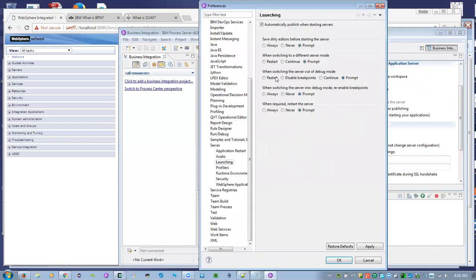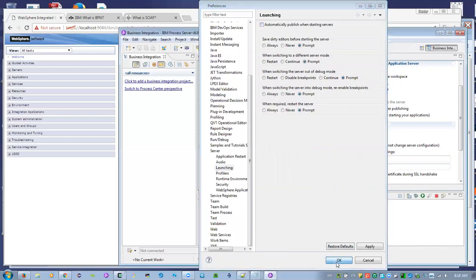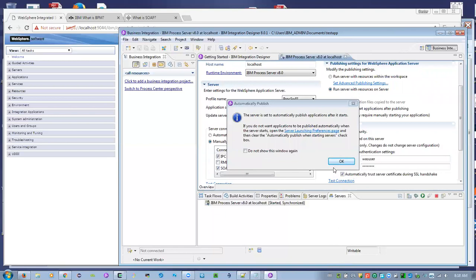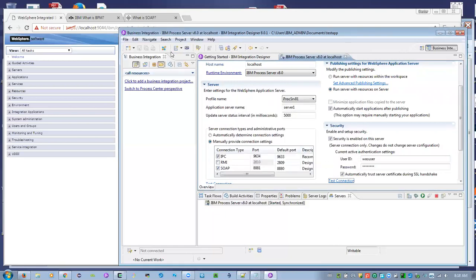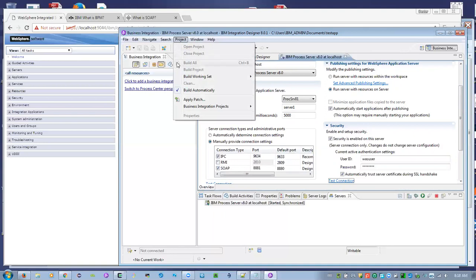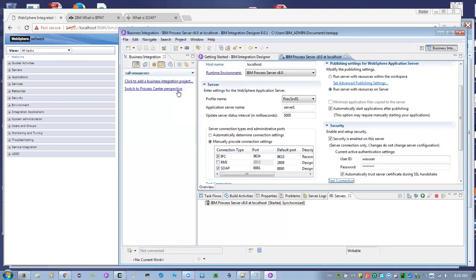And as much as possible, I disable automatic settings in my IDE. Everything should be manual, right? Just close this.